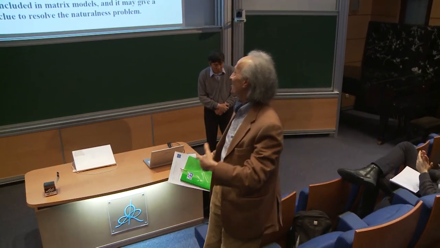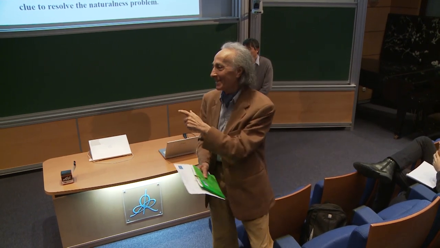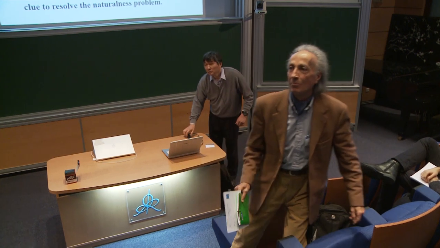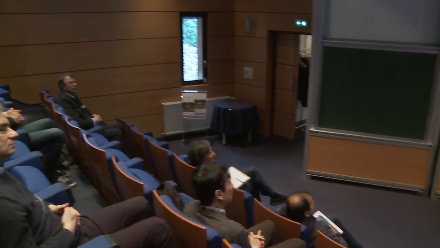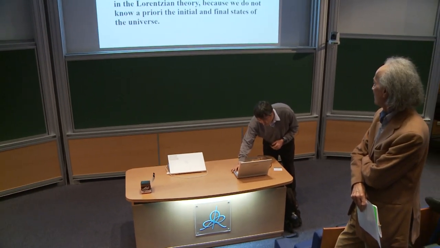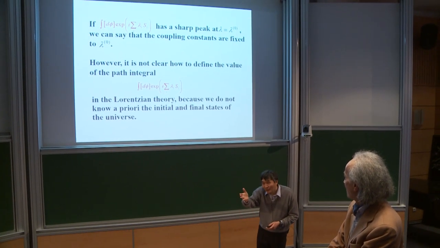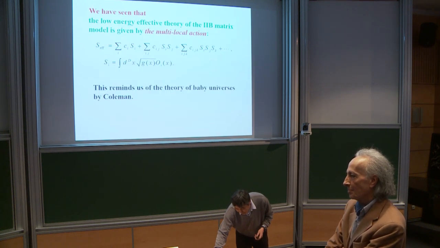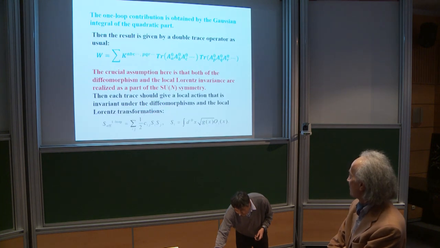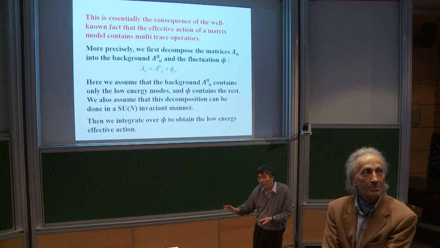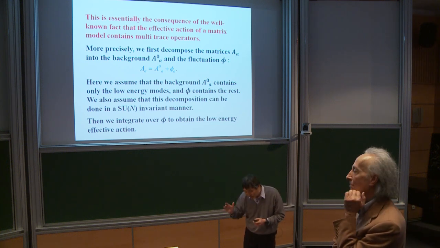Thank you for this impressively exhaustive talk. You considered the type 2B matrix model in a flat background, but you could have considered it in curved backgrounds. I think there are some possibilities — one is to deform the model itself. My guess is that any curved manifold is already included in the original 2B matrix model without any modification. For the one-dimensional model, people deform the action, for example with the BMN matrix model on a PP-wave background. But what I want to claim is that maybe the original 2B matrix model already contains all possible topologies and all possible backgrounds.